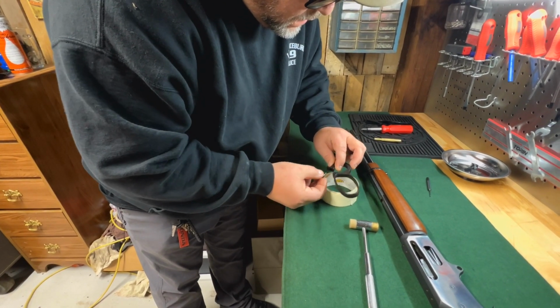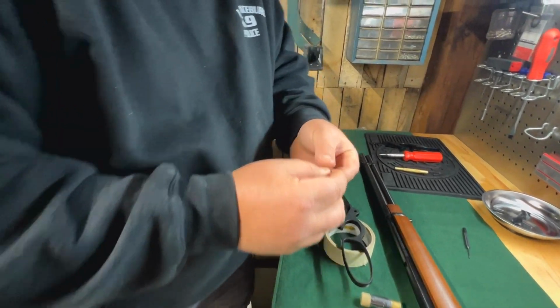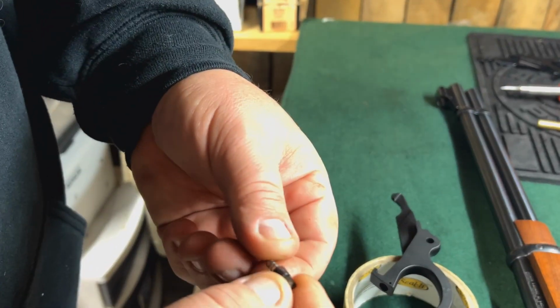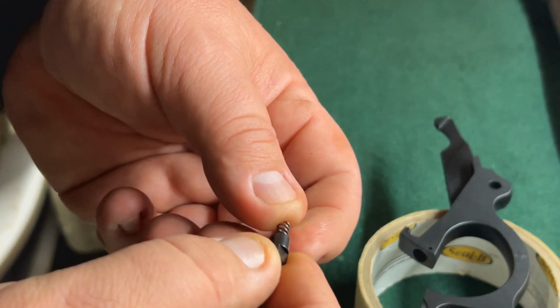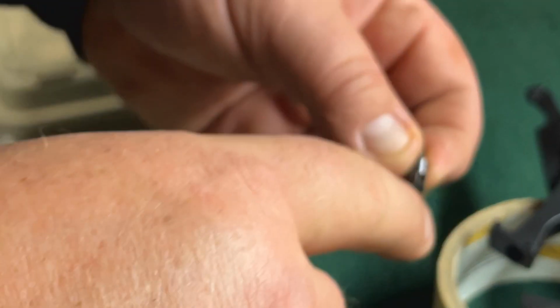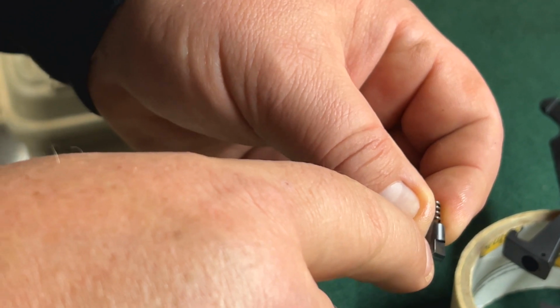If you see here, I don't know if you can zoom in on that and see the shelf. When you reapply this, you want to give it enough tension pushing in. That's what holds it back with the pin.